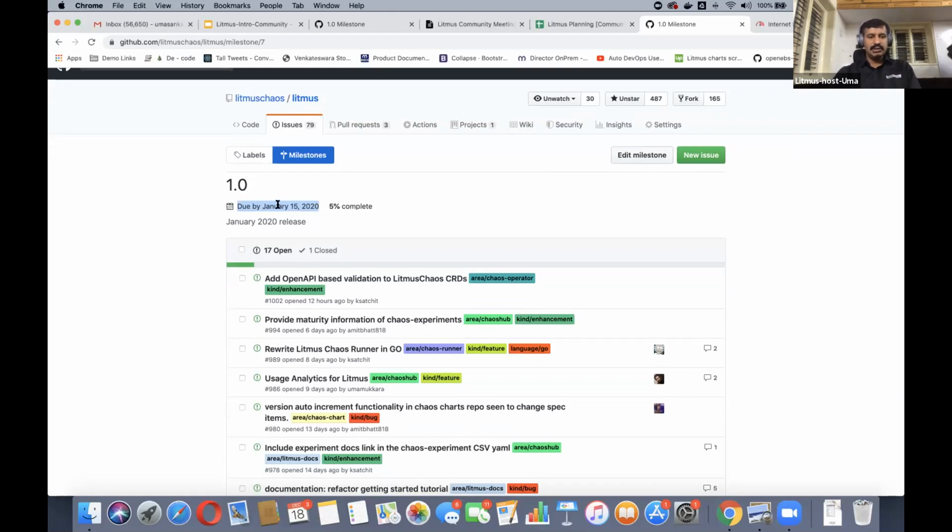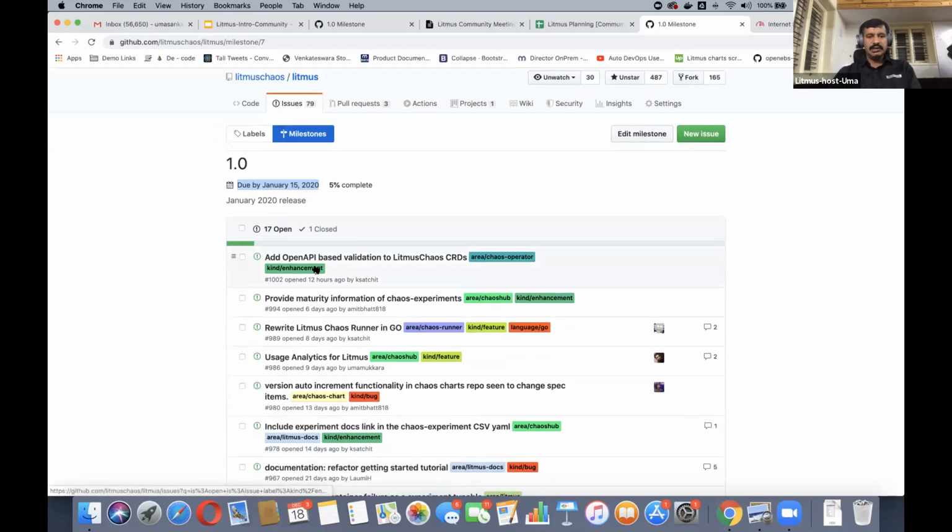Go to the milestone. The current milestone is 1.0, and you could see that there are 17 issues, which could be either bugs or enhancements. There are multiple labels that are created to help you understand what kind of an issue this is.